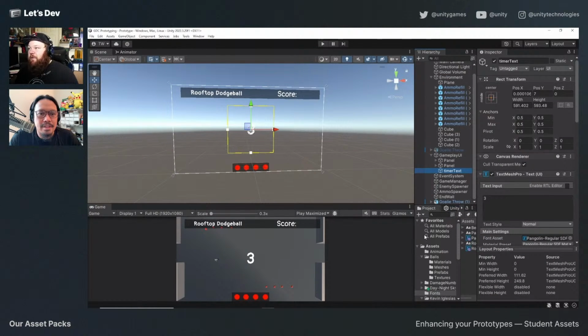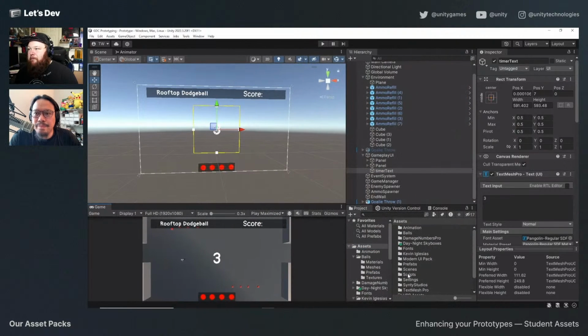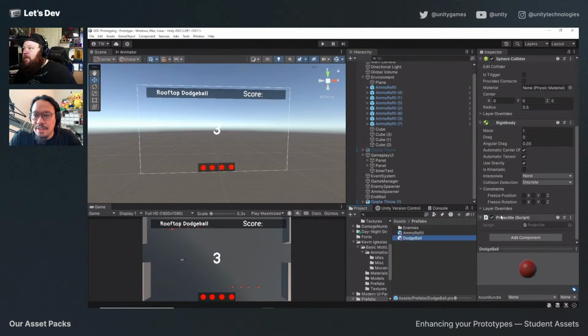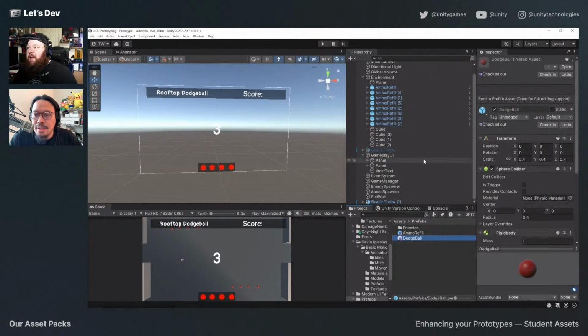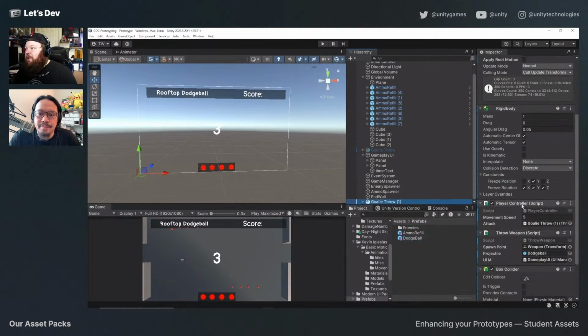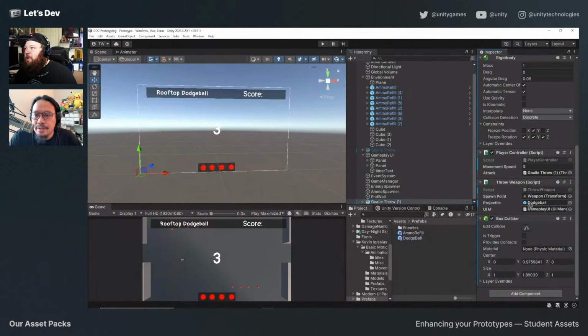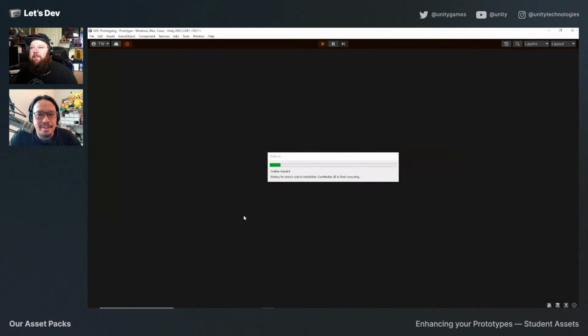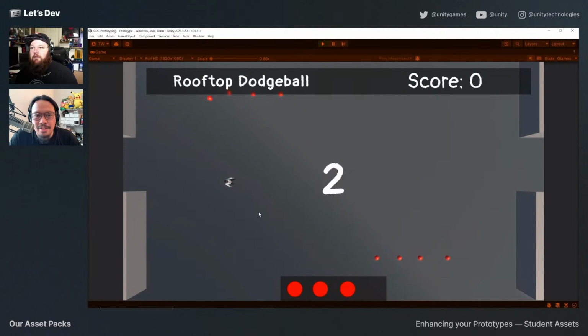Let's go take a look at what's going on with their dodgeballs, because I need to figure out why my dodgeball prefabs aren't doing what I want them to do. Or there's no velocity set. Let's see. I think I have a theory as to why, but let's just go check it really quick. I think the dodgeball reference is actually the wrong dodgeball. It's not the new dodgeball, it's the old. I think it's just a prefab without a script on it, and so there was no velocity being applied to it. All right, let's see.